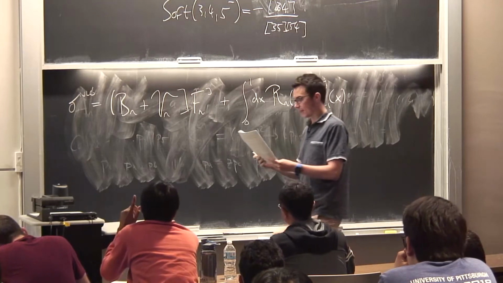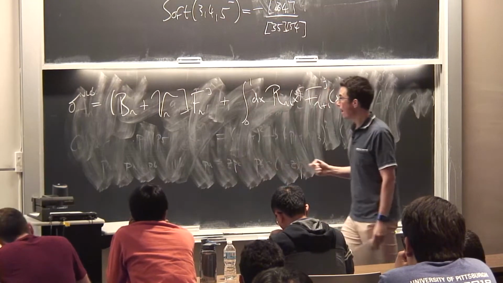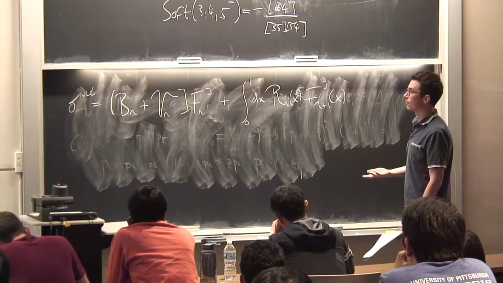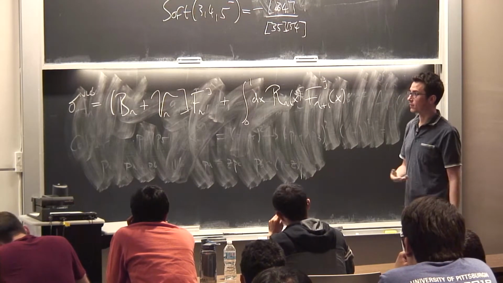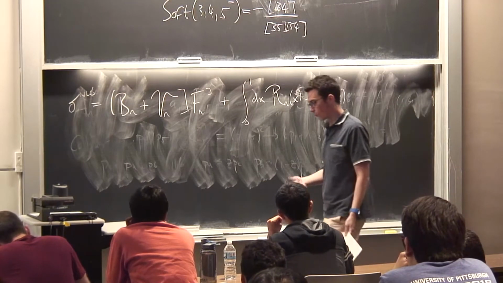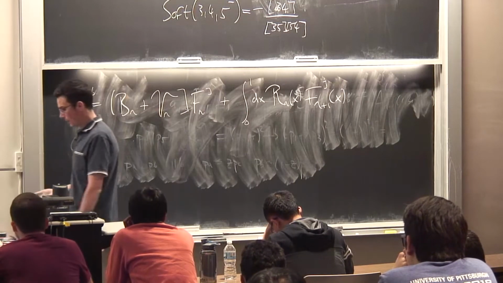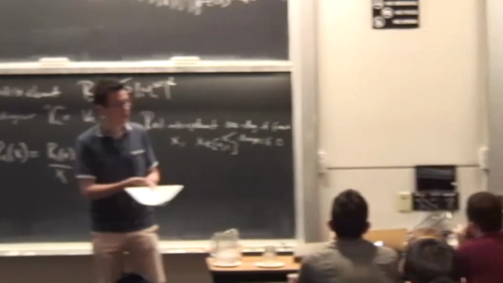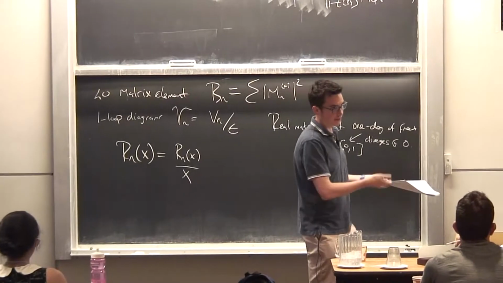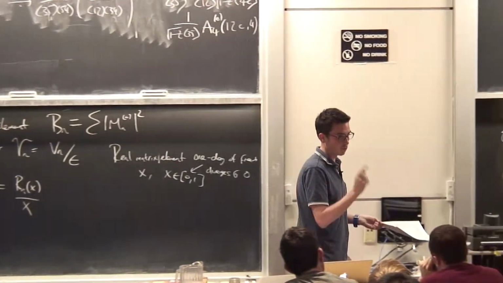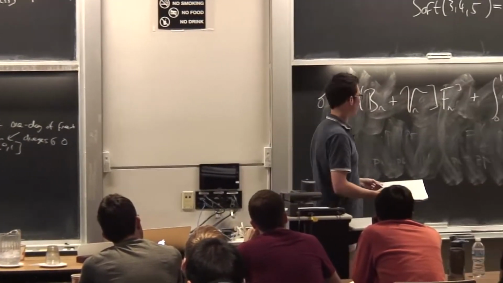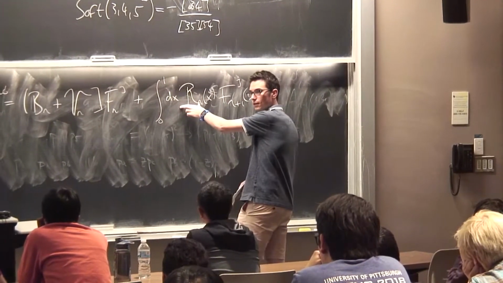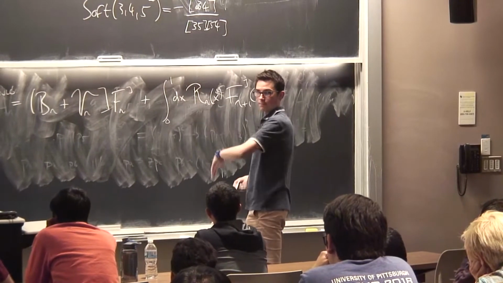Okay, so what does infrared safety mean? Think of the X as some kind of Feynman parameter. You can think of X as the unresolved degree of freedom, which is causing our matrix element to blow up. So it's a single unresolved parameter. It could be, for example, the angle of the gluon, and the angle going to 0 corresponds to the collinear singularity. And for us, for some reason, there's no soft singularity. So there's only one parameter which describes the divergence. It's a single degree of freedom, which in our toy model is giving us the divergence. Okay. Any other questions?